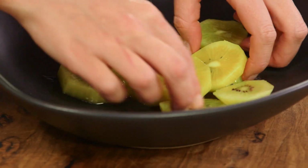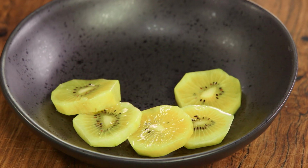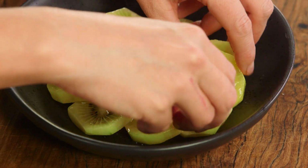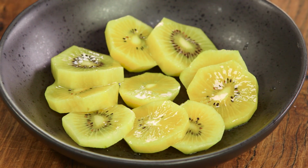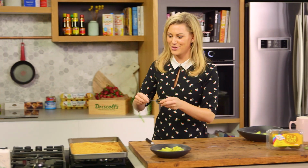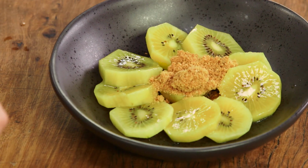See how shiny they've become? So in another black bowl, we're going to just fan our gold kiwi around and just to form a rough rose shape. And in the center, we'll add one little last one there. Just bring them together. And now to finish off this dish for our crumb, so a few tablespoons. I like to get the little dark bits and the clumps of it, and we'll pop that in the center. A little more.